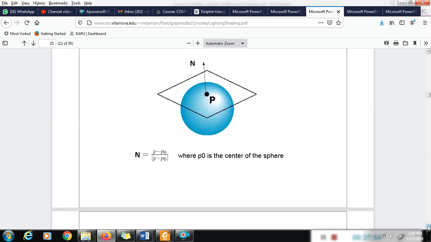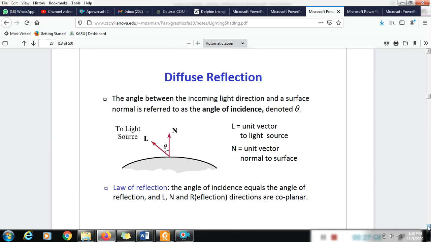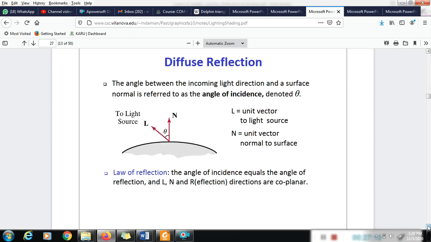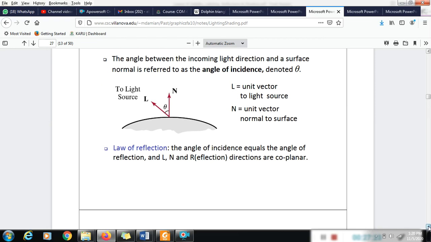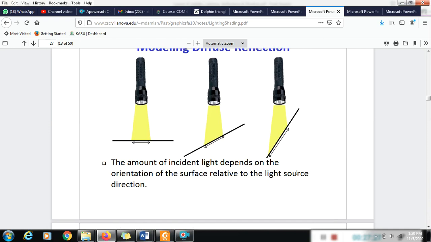We go to the surface normals. We go back to the issue of points and matrices and so on. We want to avoid too much mathematics at this level. You can dive deeper once you understand the concepts. We have the light source here, and you have the unit vector that is normal to this surface. This is used in computing the reflection. But again, you can have time to go through that.